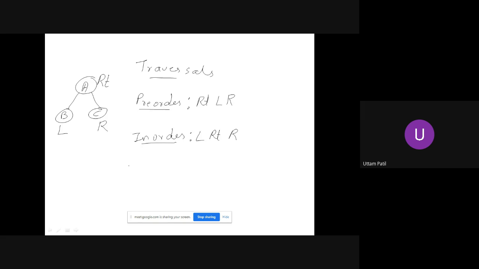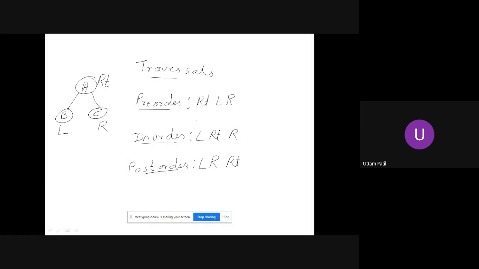The last is post-order. In post-order traversal, I will visit left first, then right, and then root. If you want, you can make a note of this. Pre-order: root, left, right. In-order: left, root, right. Post-order: left, right, and then root.